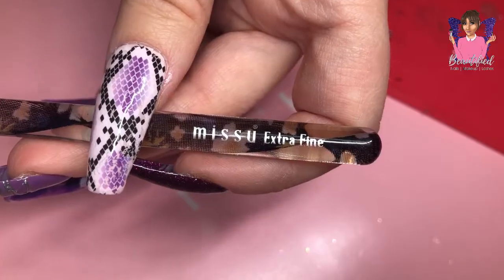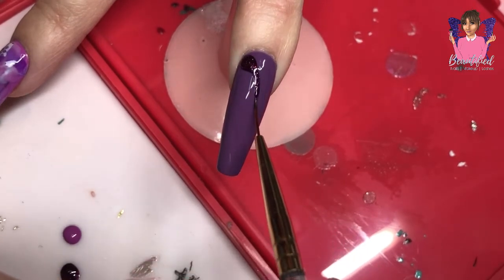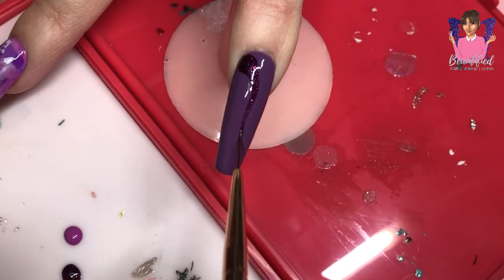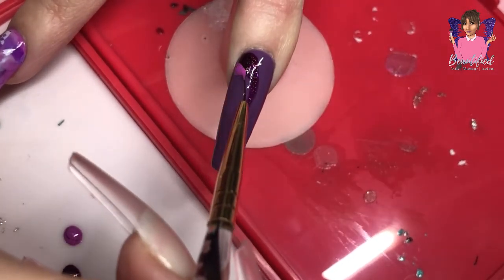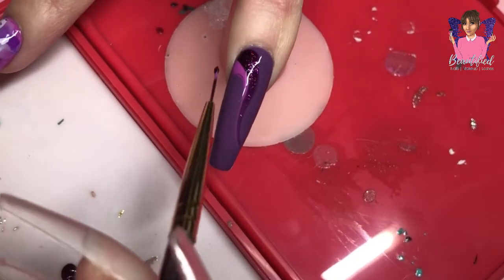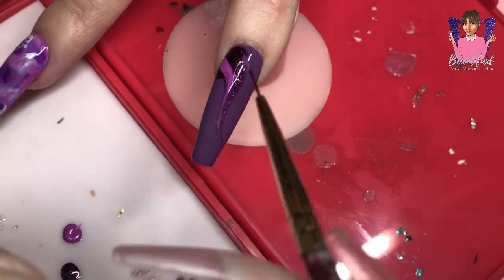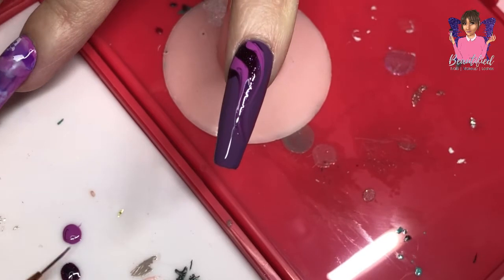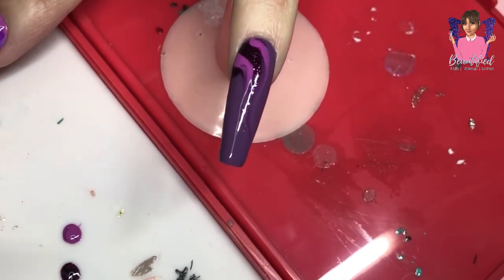I place down that on my nail, and before I cure it, that's when I pop down the other gel polishes. So I've got Sweet Rocket 1 and 4 and my extra fine detail brush, and I just go to place the colours down where I want each individual colour. And what that does, because I haven't cured the strengthener, the colour disperses nicely but very delicately. And then I create that marbling with my extra fine detail brush.